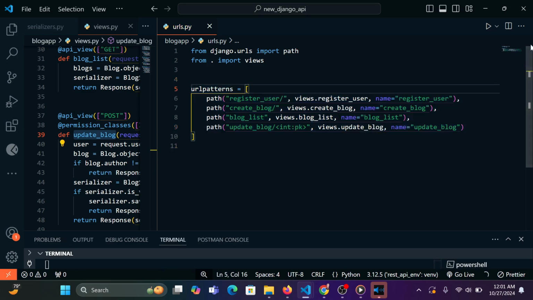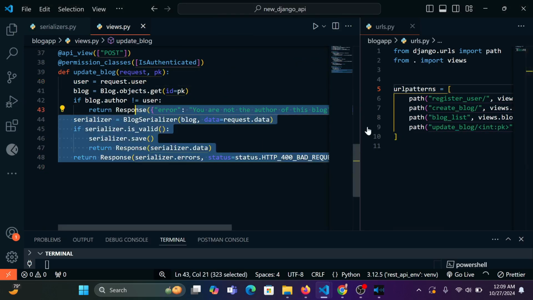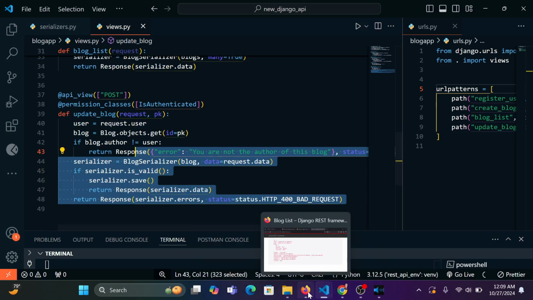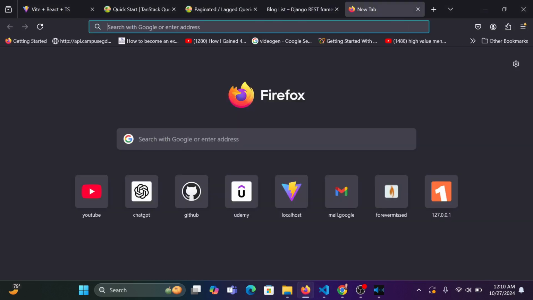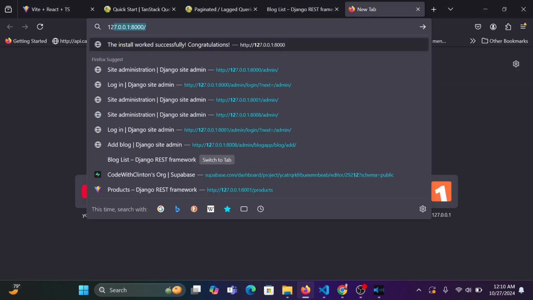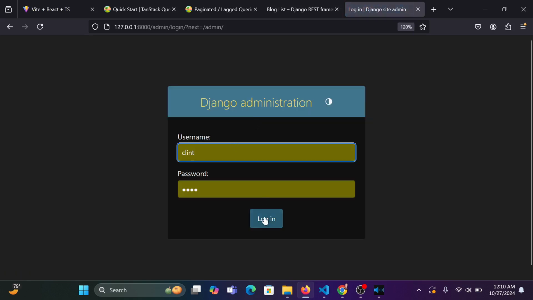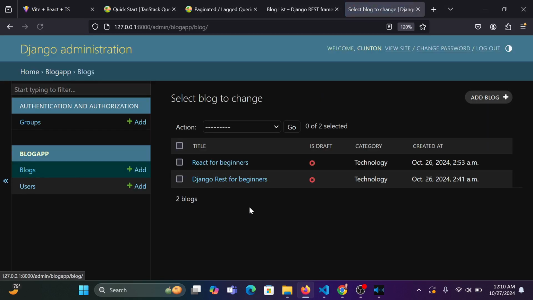So right now it's time for us to test this to see if it is working. Let's see how far we've gone. As usual, first things first, we have to get logged in. Let's go down to our database right away. I'm going to go down to the back end, say 127, and go down to the admin. Login. So right now we only have 2 blogs, right?